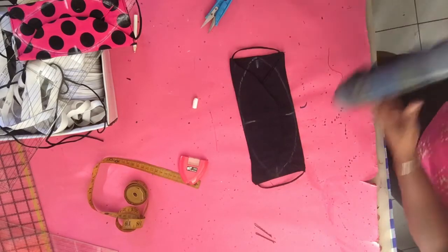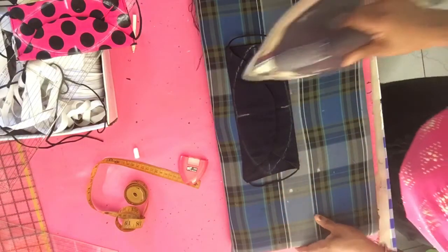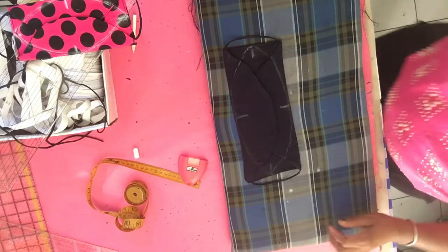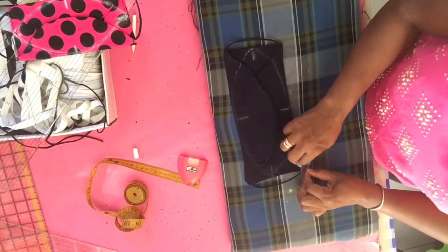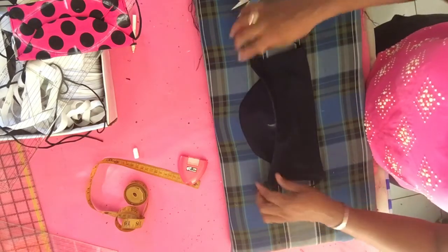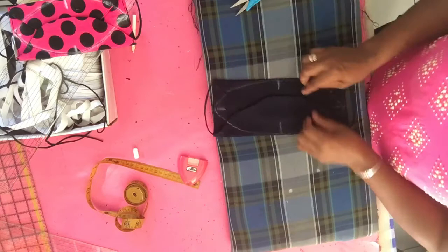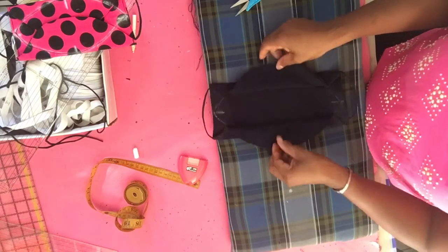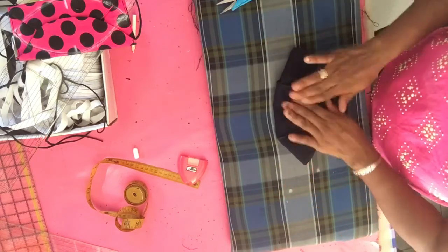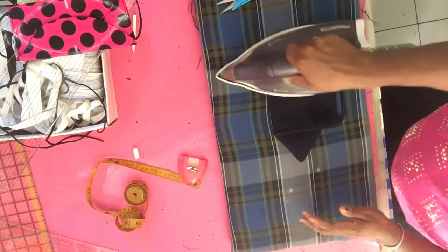So we're going to get our ironing board and we're going to press this. We're going to press that. Make sure you clean up all your thread. So now what we're going to do, we're going to open this flap. So this is the flap here. So we're opening it like this, clip out the thread, and we're going to bring it like this over here. So this, see the two flaps come out in the end, and we press it.